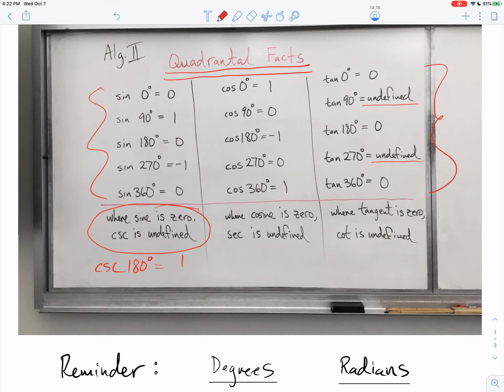It would mean, hey, 1 over the sine of 180. And we see in the chart the sine of 180 is 0. So if I tried to punch in 1 divided by sine 180, go ahead, see what you get. 1 divided by the sine of 180 degrees, your calculator is going to say undefined. Why? My calculator says you're trying to divide by 0. Now, the error messages you receive from your calculator, they have to do with what these functions actually look like when they're graphed.